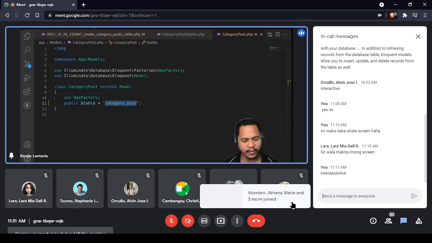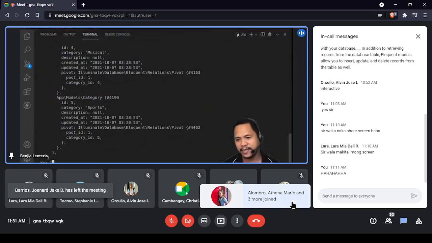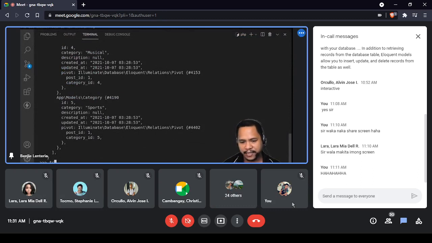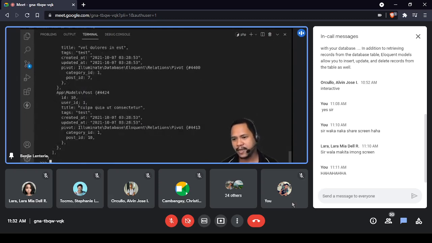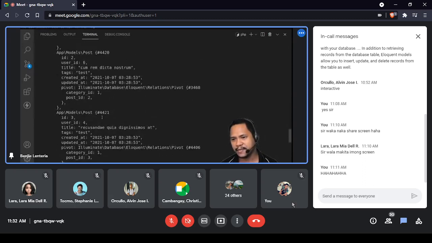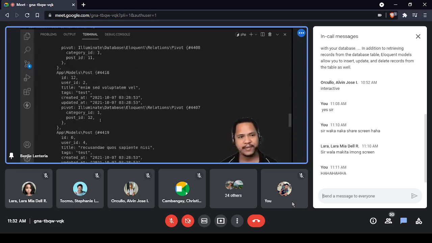How about we go on the other direction. So we'll have a category. Category number one, that's C1. If we say C1, the posts that belong to the category horror, we have the following. Pila na kabuok? Daghan. Daghan ang horror. Alright?